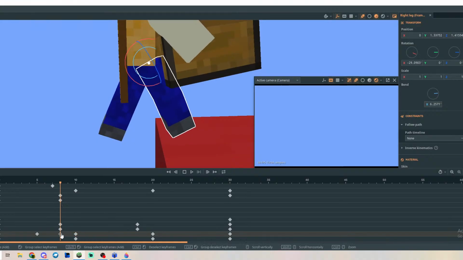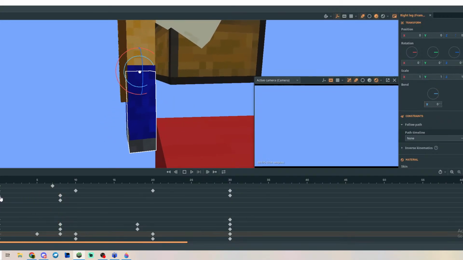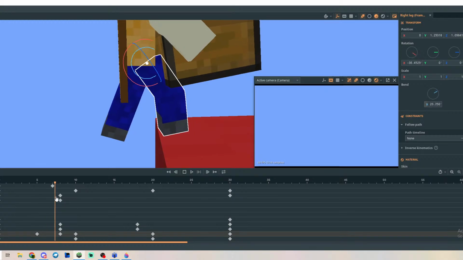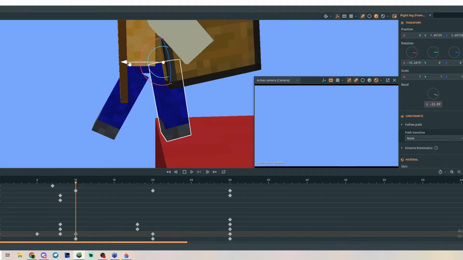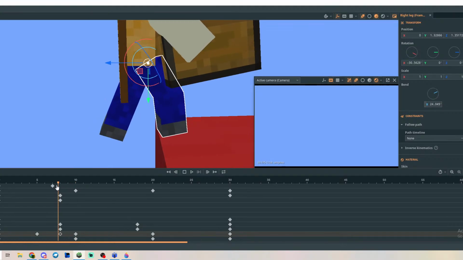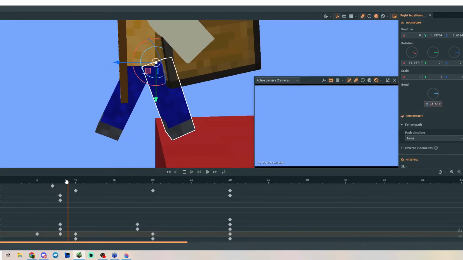Where did that dot go? I want right here. So 1, 2. Lift, step.